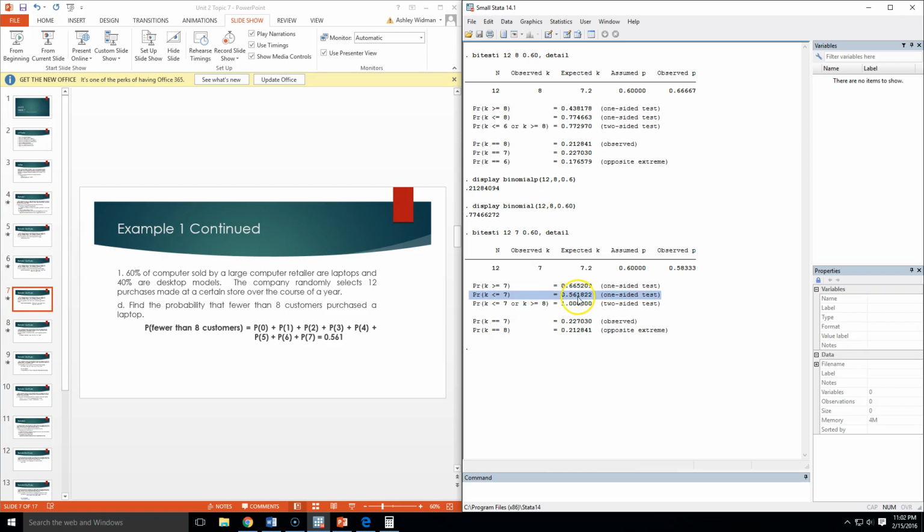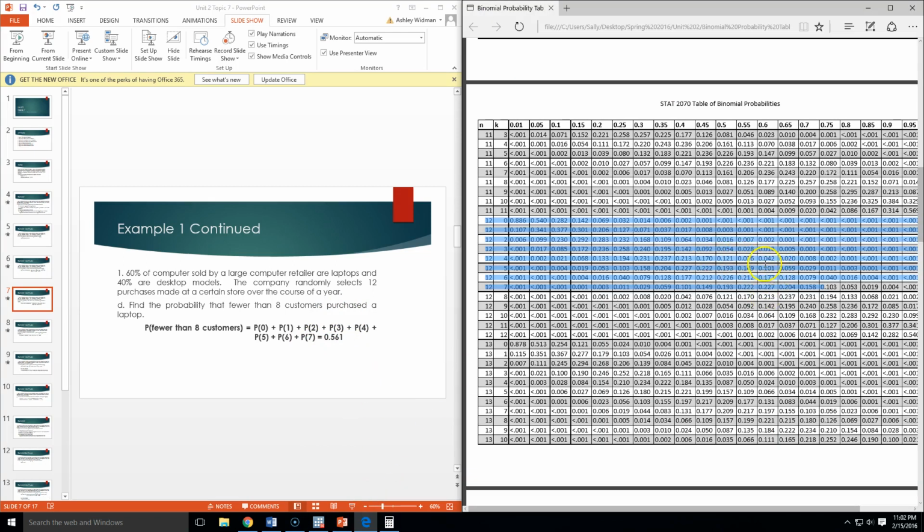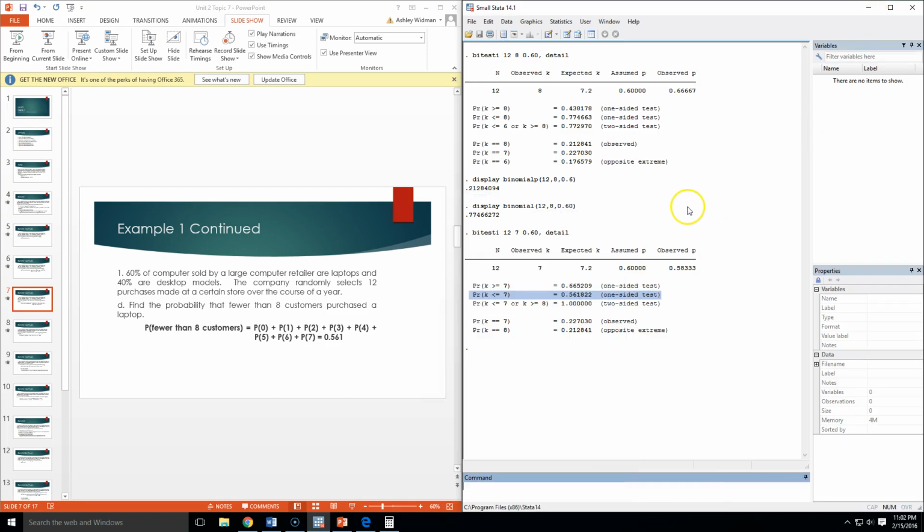So that's 0.562. And again, this is because in the table there was rounding in 1, 2, 3, 4, 5, 6, 7, 8 numbers. But the difference is less than 1%. It's actually 0.1% is how far off it's going to be when rounded. But it's off by less than that if you compare it to the unrounded number. If I were to do this using the display commands, I would use the binomial command. So binomial P finds the exact probability of 8. Plain old binomial is 0 to whatever you put in here. So then we would end up with that same answer.